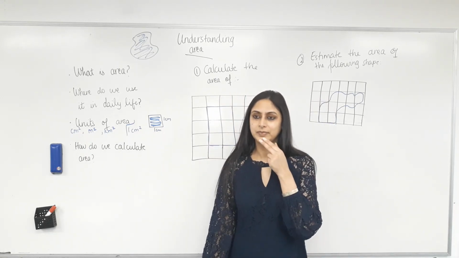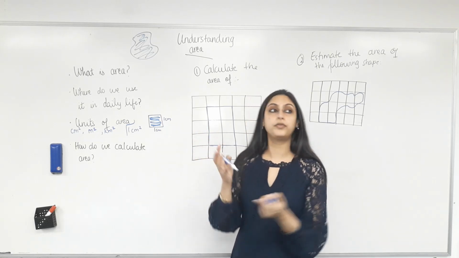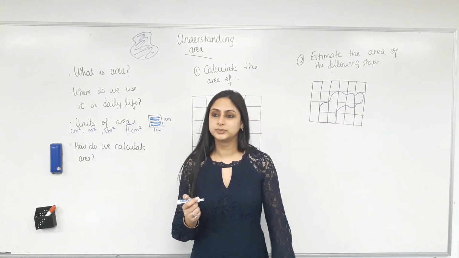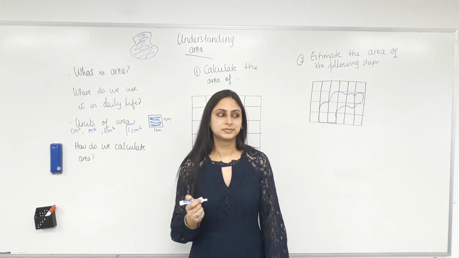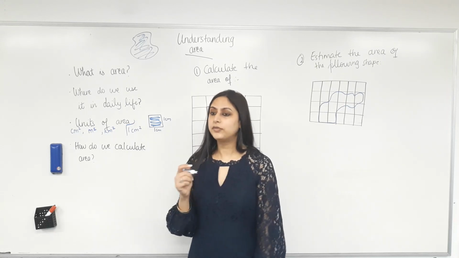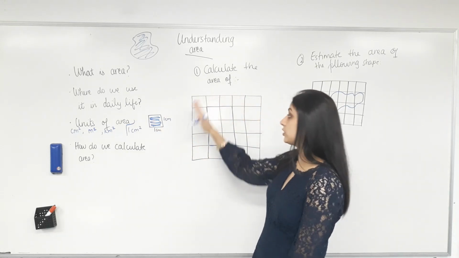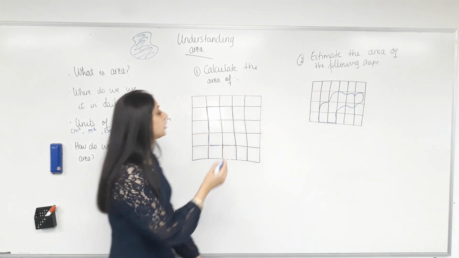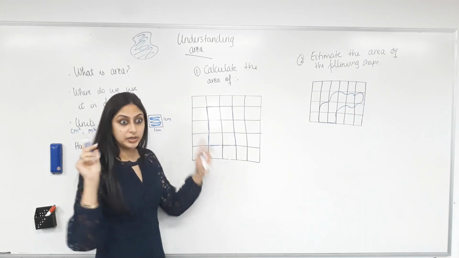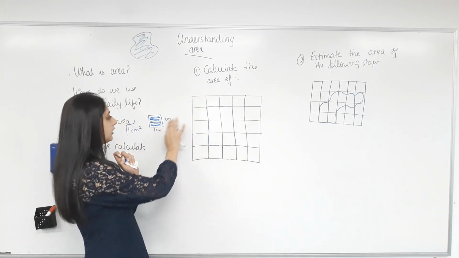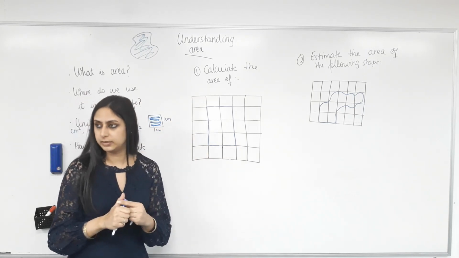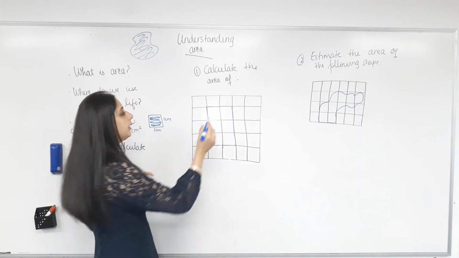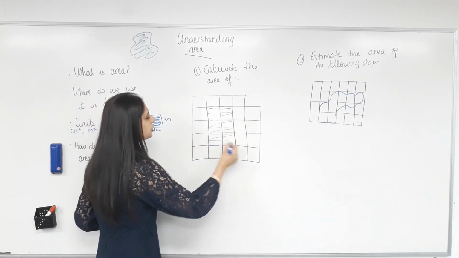Yes. Length times width. Yep. Or what if it doesn't have a length times width? So if I've told you that the area of, let's assume my drawing is not the best because I'm not an art teacher. So let's assume all these squares are actually equal in size and the side length is 1 centimeter by 1 centimeter. Okay? I'm finding the area of this shape. What shape is it in blue?